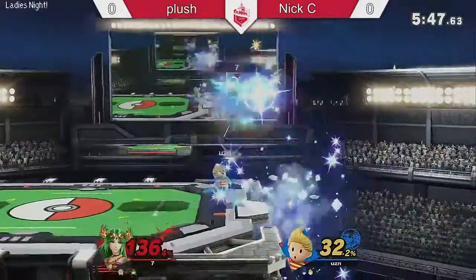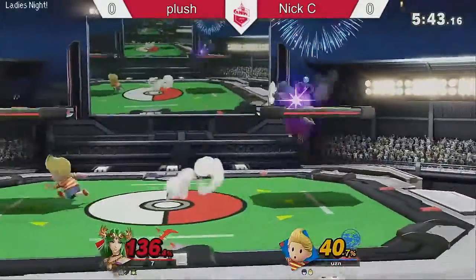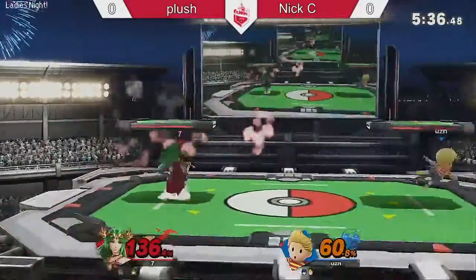He mashes out of time. That was so unfortunate, he got sent the wrong way. That was a good read though. Definitely have to give credit where credit's due. I feel like Plush was aiming for the ledge, he just managed to miss it a little bit. Yeah, a misinput, at least.